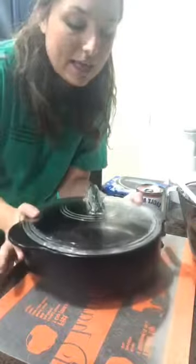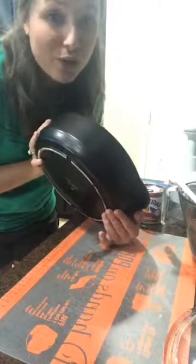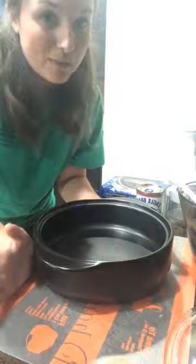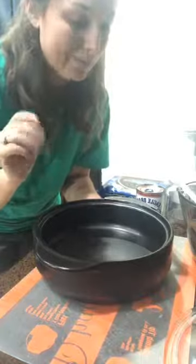So I have my Everyday Round Crock pan, and it is 2.5 quart capacity. This thing is amazing. It can go in the microwave, on the stovetop, in the oven, under the broiler. It can go in the freezer, the fridge. It goes in the dishwasher. It's incredible. And I'm actually gonna bake a cake in the microwave tonight.